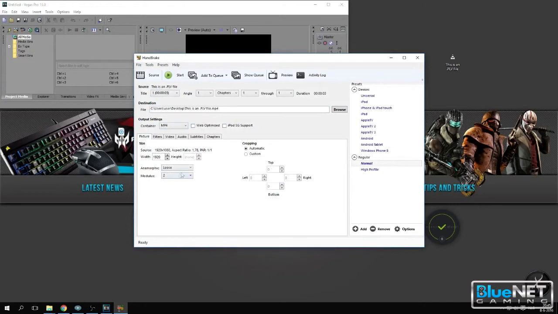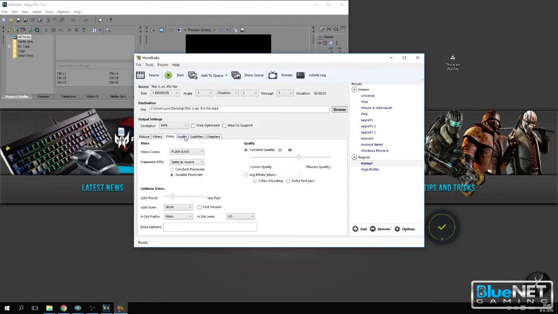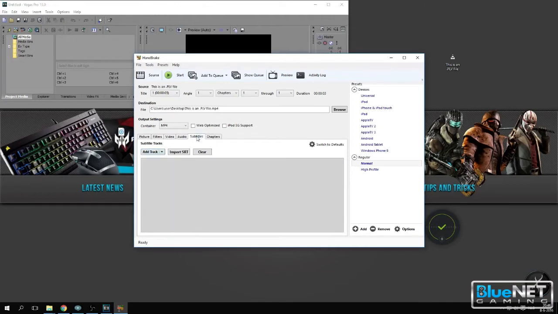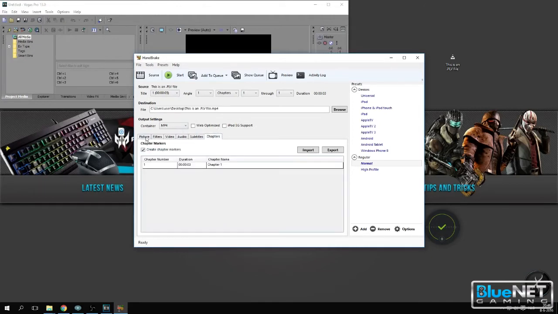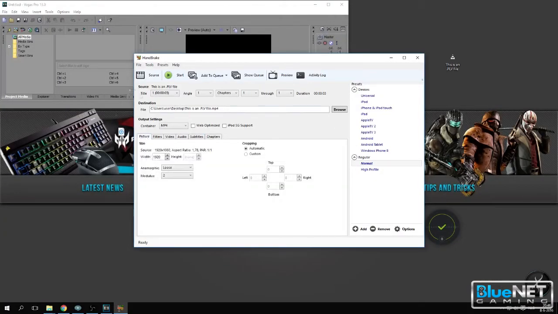You can change a couple of settings. I myself didn't change anything of these and found it worked perfectly, but of course, if you want to change something or you have a lot more experience with these kinds of things than I do, then definitely change whatever you think needs changing. Video codecs, frame rates, those kinds of things. I'm not going to try any of that because I don't have the knowledge. So once that's all put in, destination file, your source file, basically just press start.